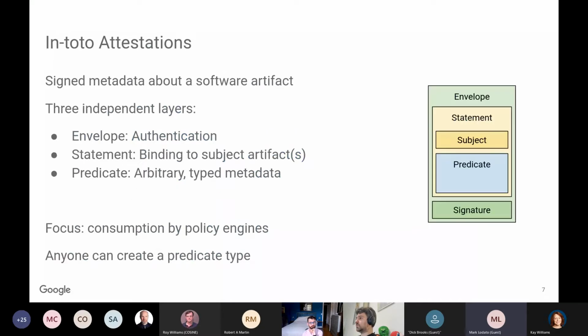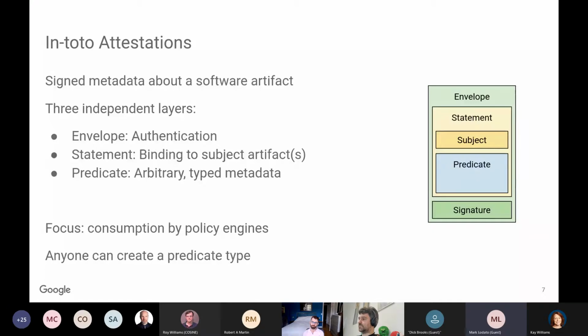An in-toto attestation, which is currently proposed and not yet accepted within in-toto, so we still have room to make some changes, is signed metadata about a software artifact. We propose 3 distinct layers representing the 3 steps for verifying an attestation. The envelope, which establishes the authentication, meaning who made the statement.